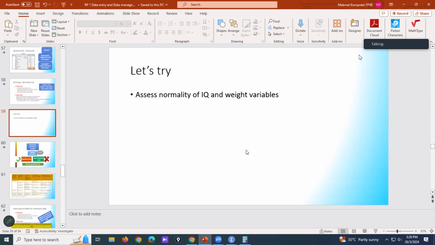Okay, IQ and weight variable. Oh, you don't have that one.